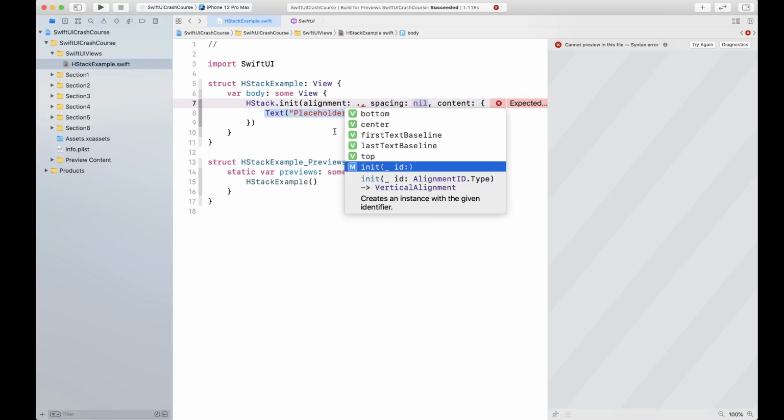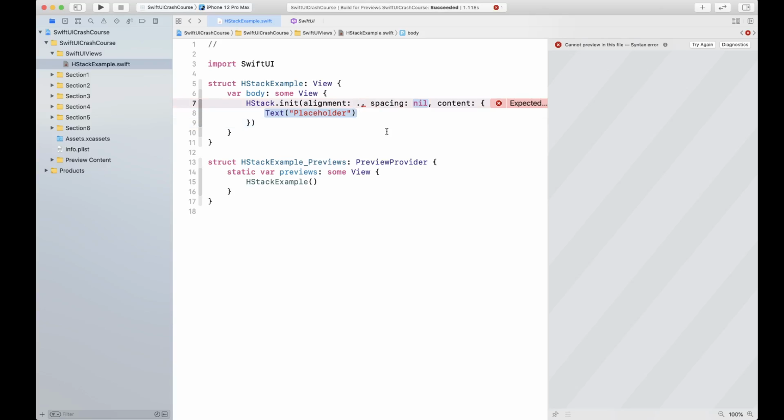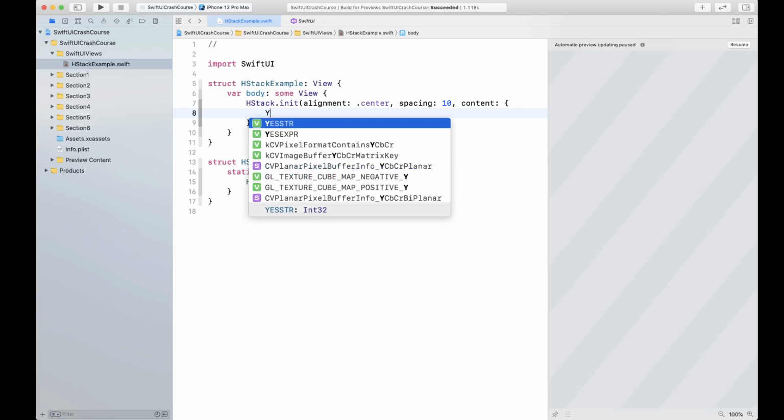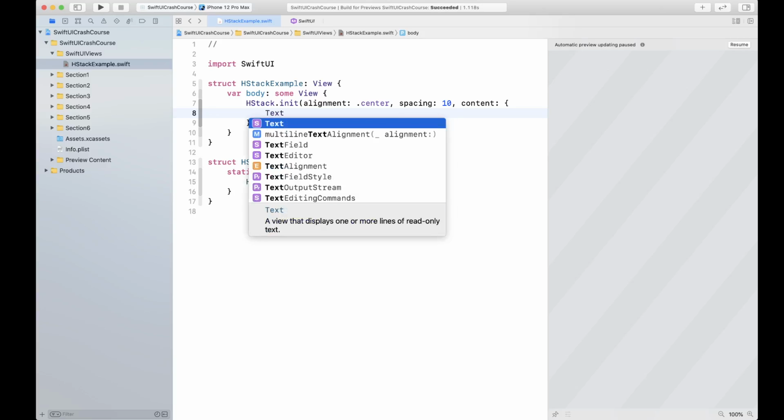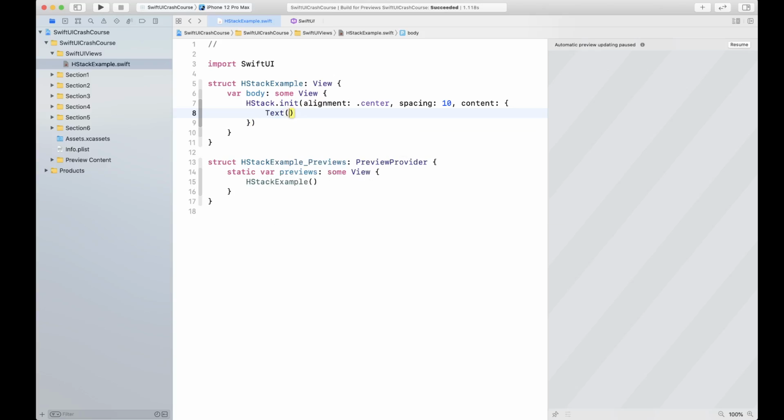Now let's see. So you had a center alignment, spacing maybe 10, and the content is just a placeholder right now. But you can place, for example, three text messages.